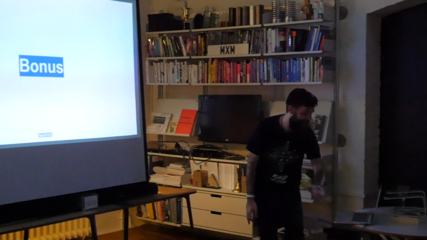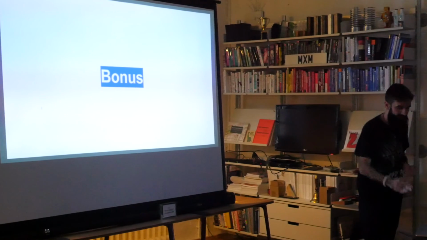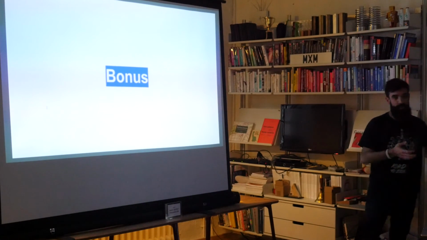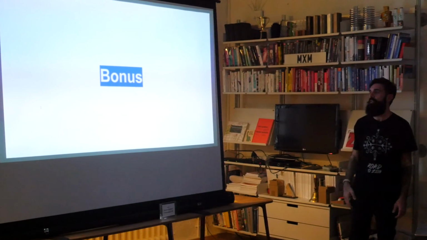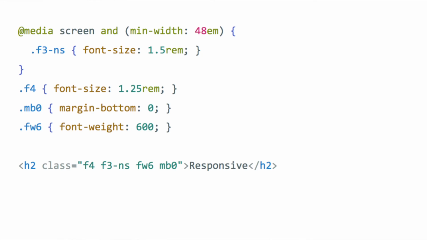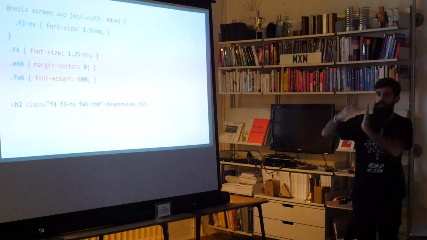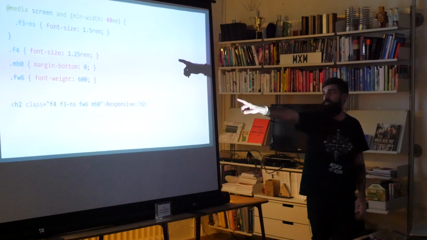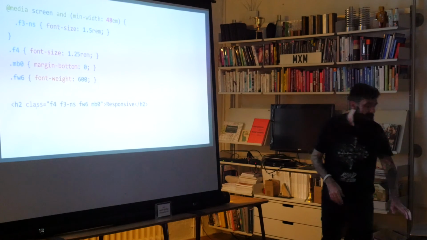And okay, almost finished. We had to start a project at Whiteplan a few months ago, and we wanted to use CSS modules. But then I came here to Frontend London, and Richard Bray gave a talk about atomic CSS. Atomic CSS looks like this. You define very small classes where every class has only one single rule. So, for example, mb0 is margin-bottom 0. So you define all the classes you want, and then you use all of them in the element.